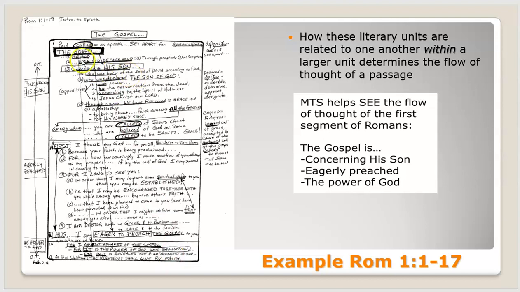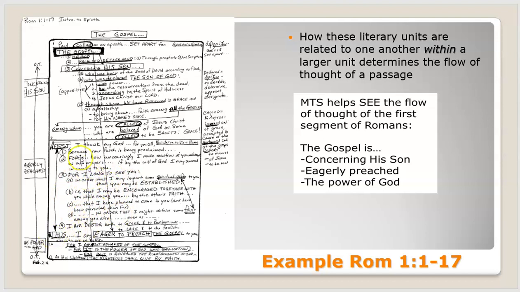And now we can go through and look within the paragraph itself and how that is developed. The gospel is concerning a son, and it talks about who was born of the seed of David, who is declared the Son of God, through whom we have received grace and mercy, and so forth. And that's kind of going from looking at this and describing who the Son is. So the gospel is about the Son, right? And then in the second paragraph, he talks about his desire to visit them, and he gives reasons for it, because, for, and he gives three of those, reasons why he wants to see them.